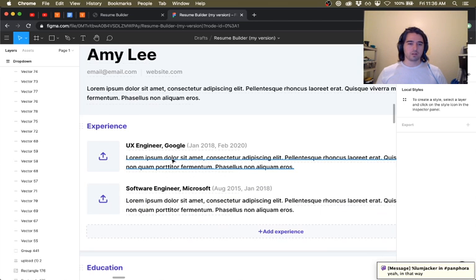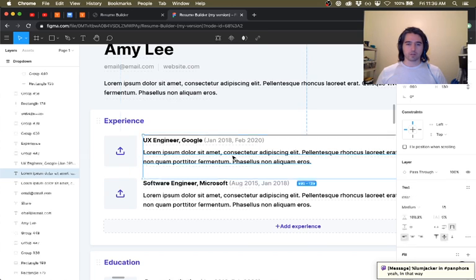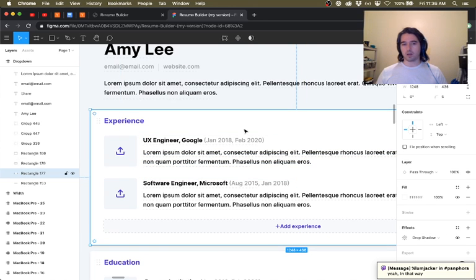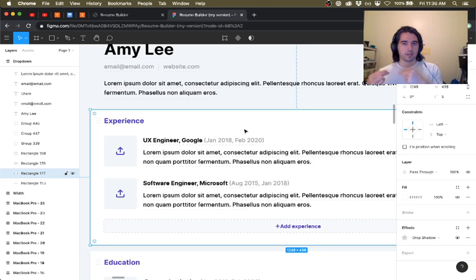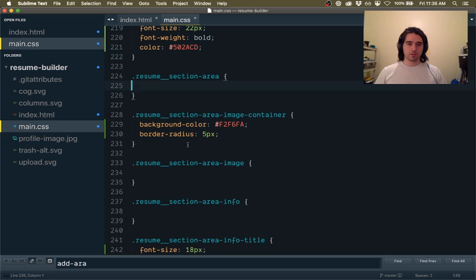Okay. But here, would you use Grid or Flexbox for a media object, right? Where you have a little image, and then you have a headline and description. This is something I find myself creating all the time. Would you use Grid there, or would you use Flexbox, and why or why not?